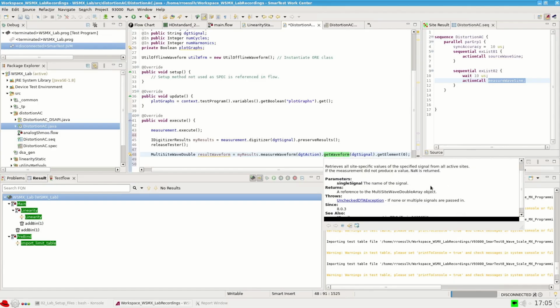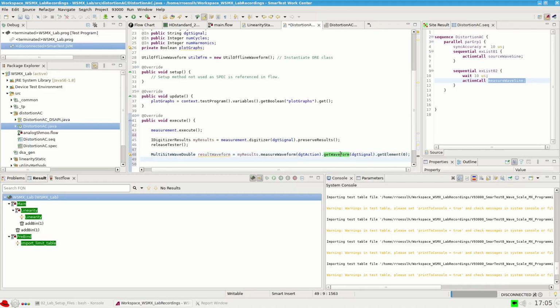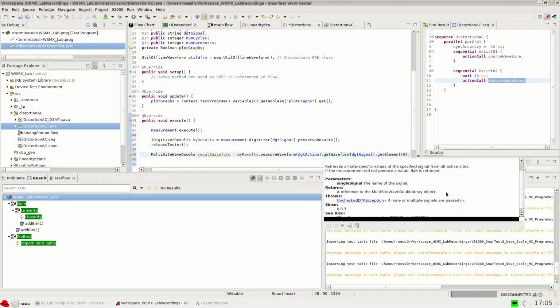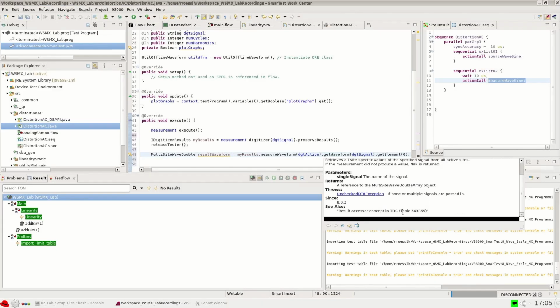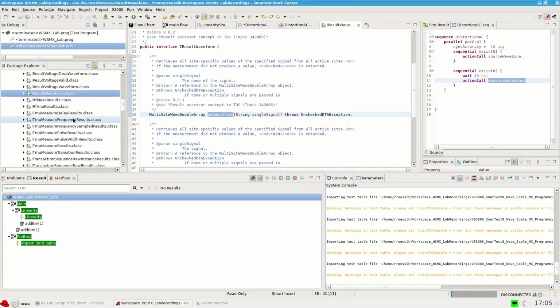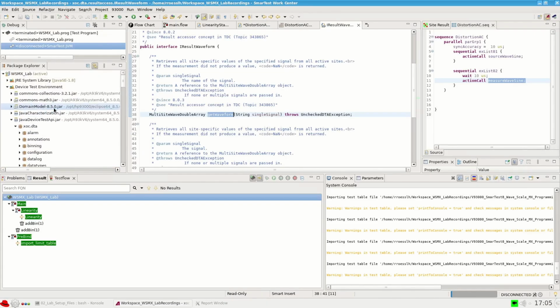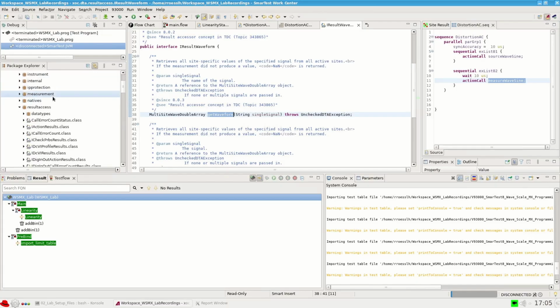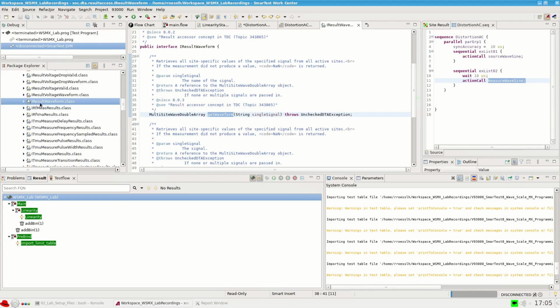Okay, that's not very specific, but you could also then, for example, click in here, and if this is not enough information, you could either go to the TDC, or another trick is that you click on that one and then you press F3, and then you see that here in the Package Explorer, we are now in the device test environment. So that's a library provided by Advantest if you're using SmartTest. That's by default included. And then we have here the result waveform class.